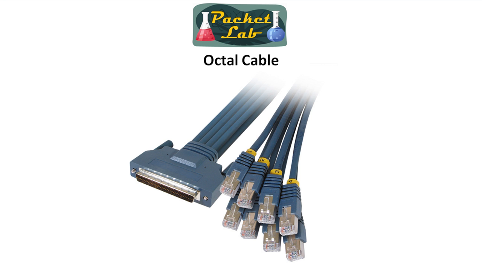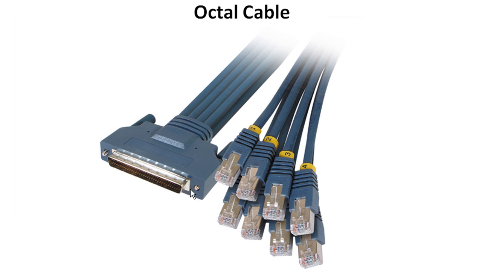I've made numerous mentions of octal cables or octopus cables — you can see why some people call them octopus cables. Here's your SCSI 68-pin connector, and then you have eight different connections — all numbered on this one — that terminate with RJ45 connectors that you pop into your console port. You connect this to your router, and if you have a 2511 you'd have two of these providing 16 possible connections, with the other end going into your device's console ports. Those cables will run you $15 up to around 50 bucks.